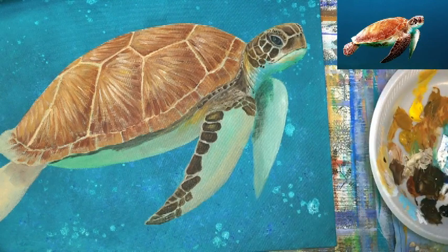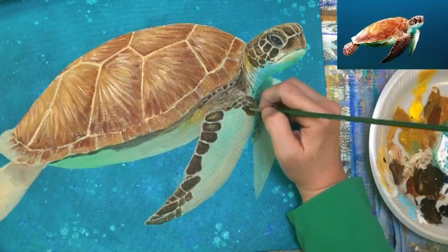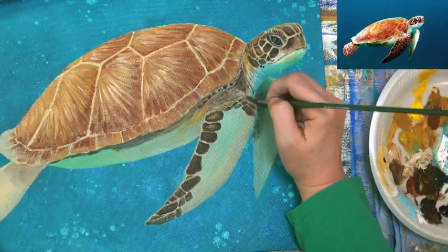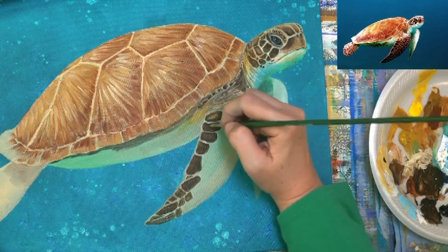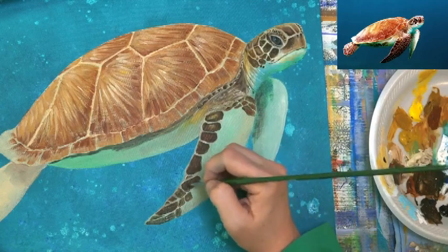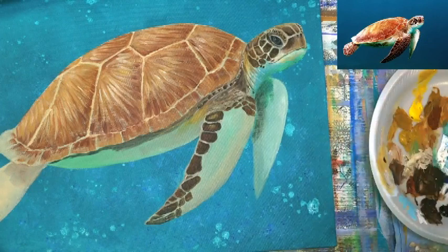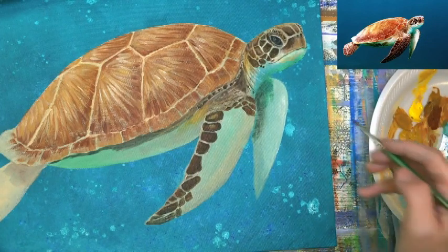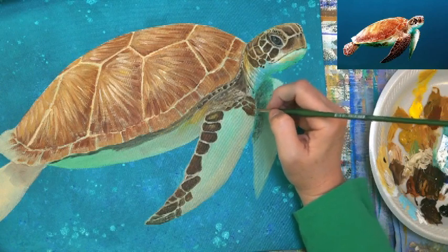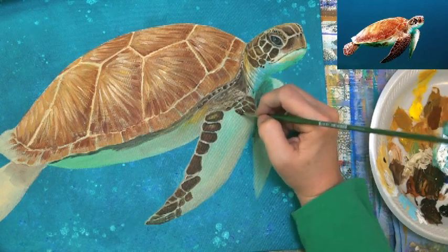Raw sienna here. Actually, let's get some of this burnt sienna. We'll add a little bit of this more, the kind of redder color in here, some of these up here. Just a little bit of this color on top of that burnt umber. Kind of redden it up slightly. Grab some more burnt umber. And we need to just book it so we can get this done before we lose it completely.